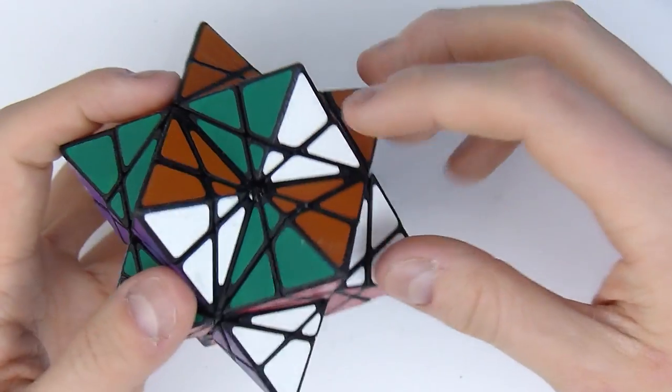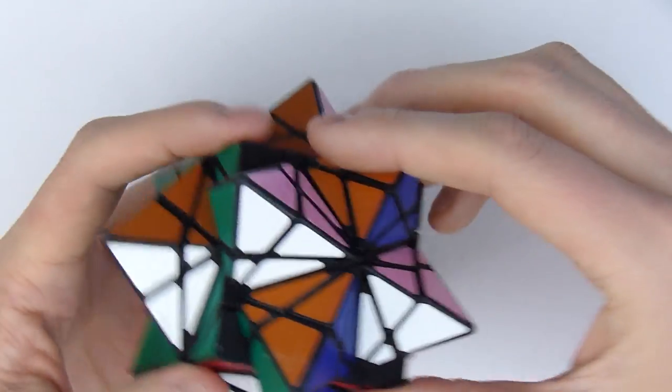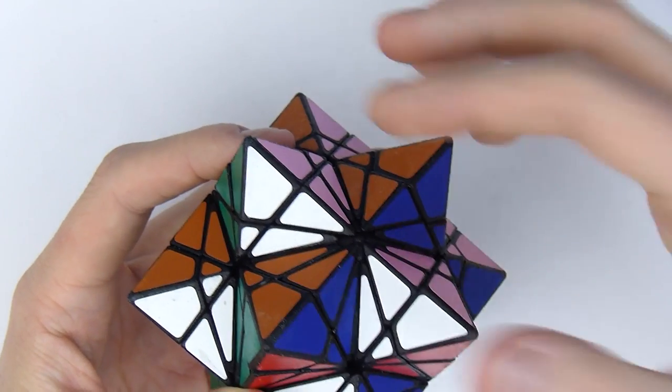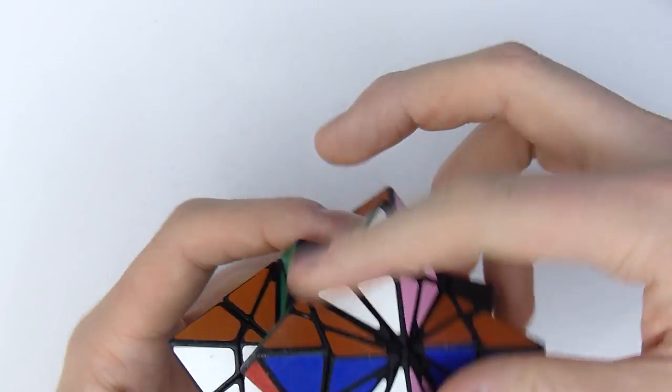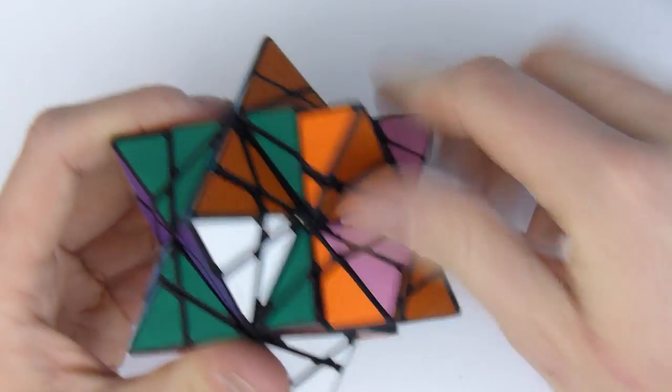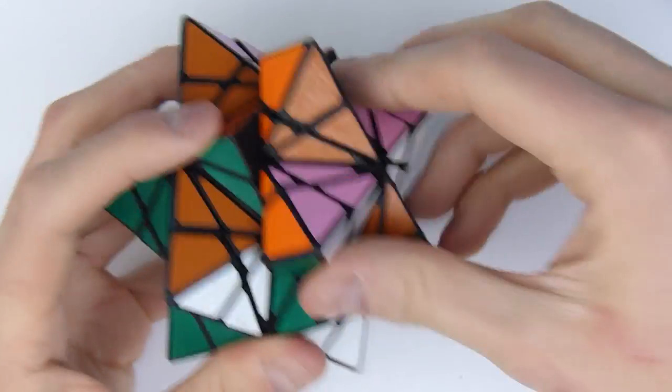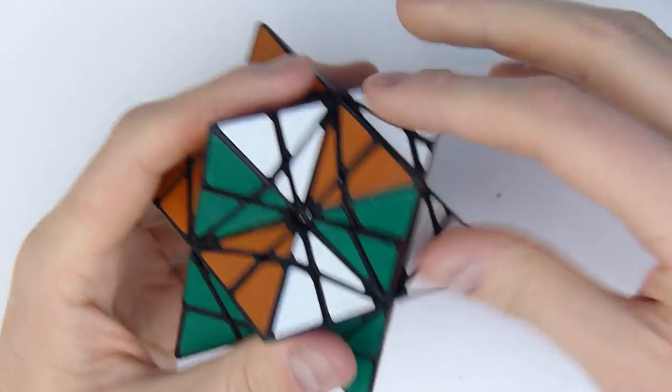Now let me show you the second type of cut, this one. Well that's actually a face turn if you call this a face turn. This is the equivalent of a cube's face, so this corner here and it turns like this. So basically these are the two cuts that you can get.